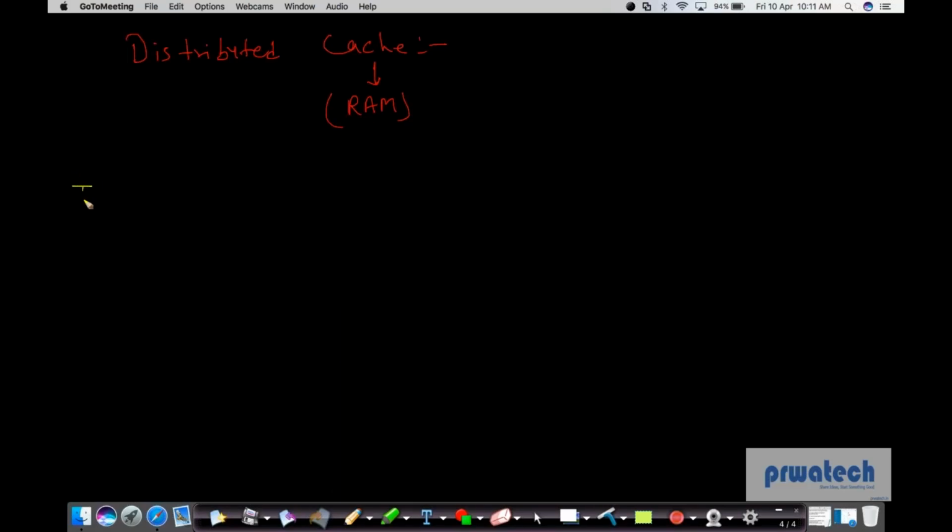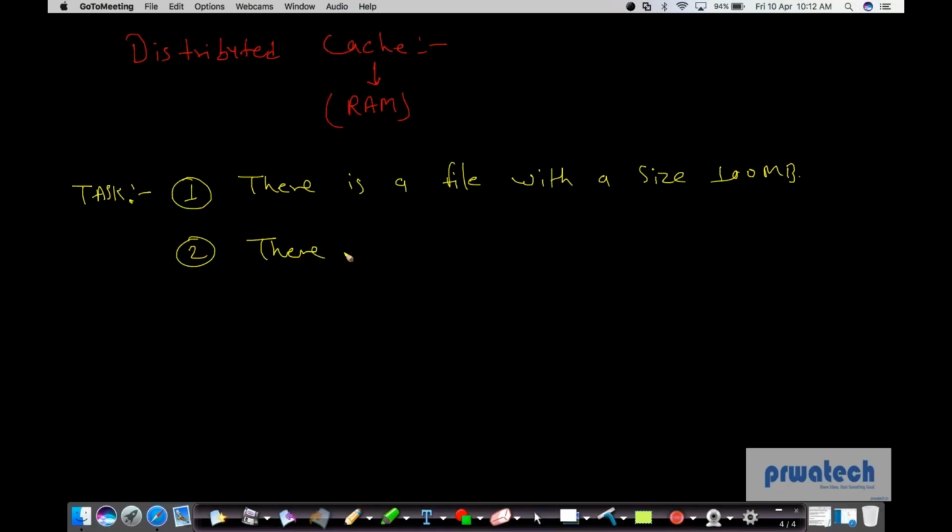If we see such a task coming in our basket: the first file has a size of 100 MB, and there's another file with a size of 10 GB.